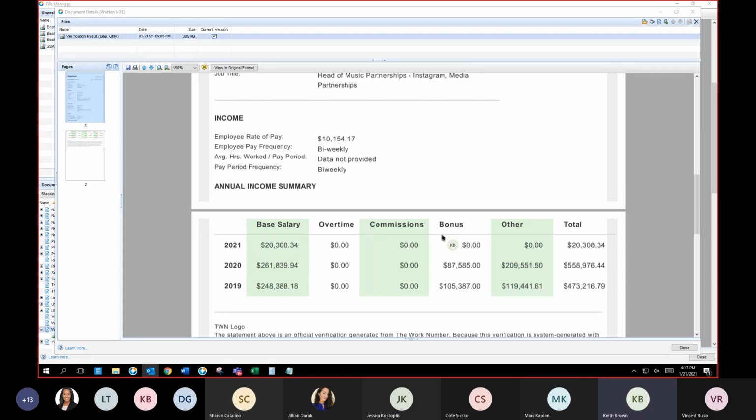All right. So I'm going to now look at my base salary for 20, let's go 2021. We only have one pay stub. I'm really going to look at 2020. And I'm just going to do a quick average base for 2020 in my mind here. And again, we'll do all this. The reason I'm saying this is I may not want to put these numbers into my income calc. I may want to put my pay stub numbers into my income calc.